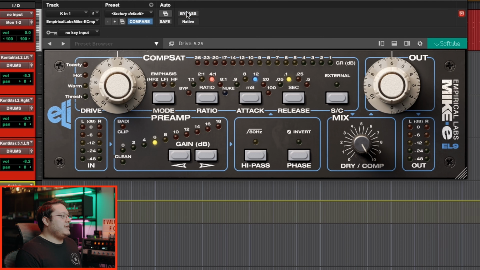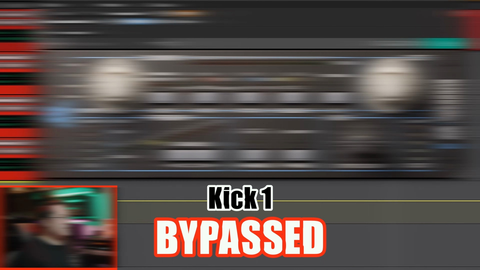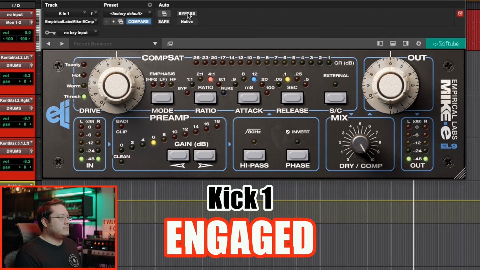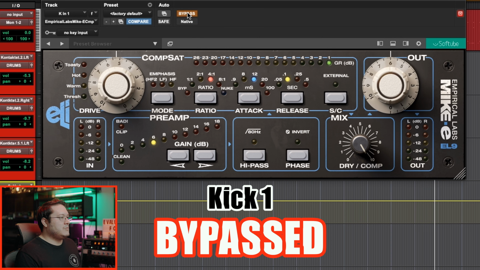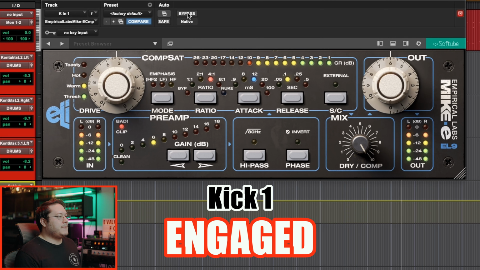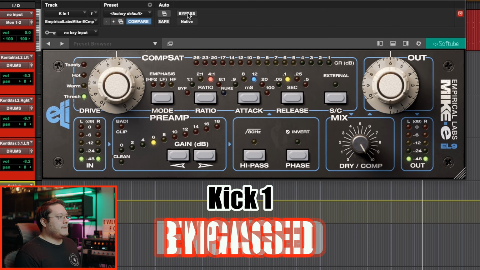I'm using Mikey to enhance the character of the drum shells, and you're going to see that as I go through all the drum tracks, except for the room tracks where we're going to get a little bombastic with it. But for the majority, I'm just listening to the tone, what I want, and how I can use Mikey to clean that up with either compression or the saturation. So this is what I did on the first kick drum, bypass. All I'm looking for is a more focused sound out of Mikey. Tightening up some of that low end that I'm not going to need, using the compression on it.